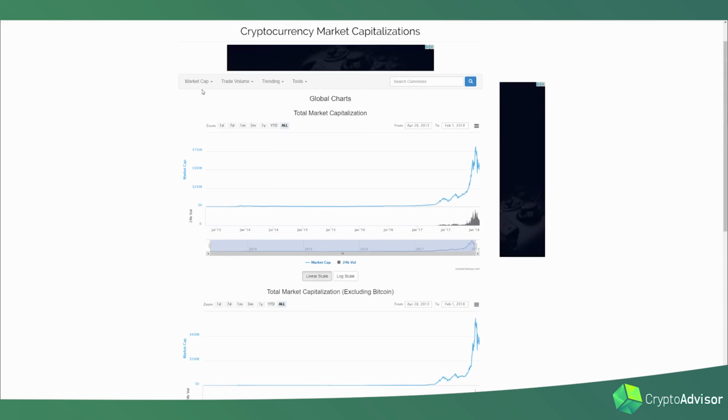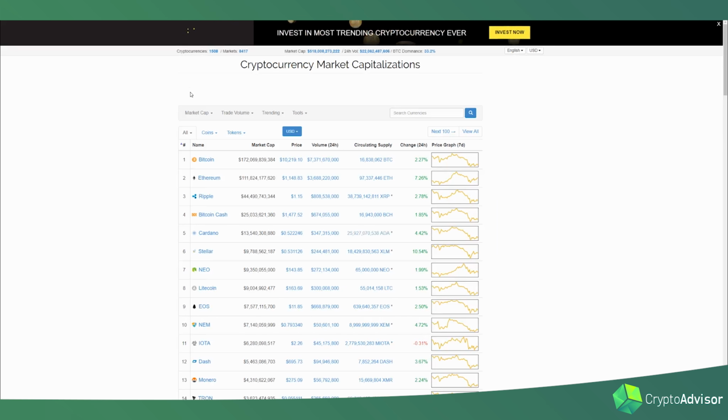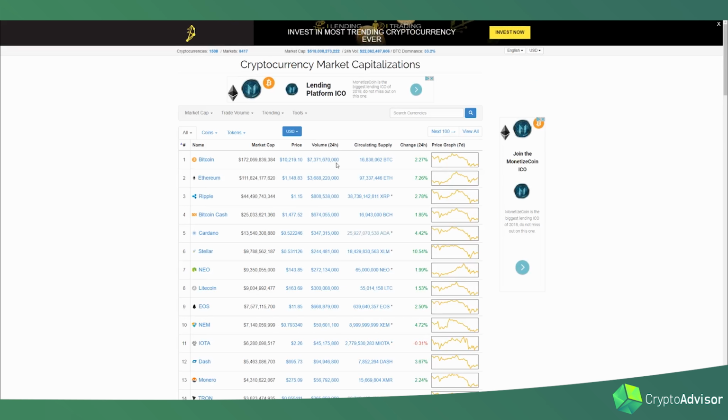So obviously, if we do see the great flippening, the thing that everyone's been talking about in the past, if we do see Ethereum surpass Bitcoin, I do expect that to greatly contribute to another drop. I think that would be huge news if a coin finally went above Bitcoin, a great coin in 2018, and if it continues this growth and if Bitcoin continues to drop, then it would be super interesting to see finally a coin take over Bitcoin.